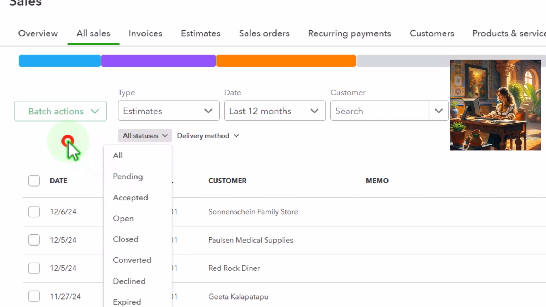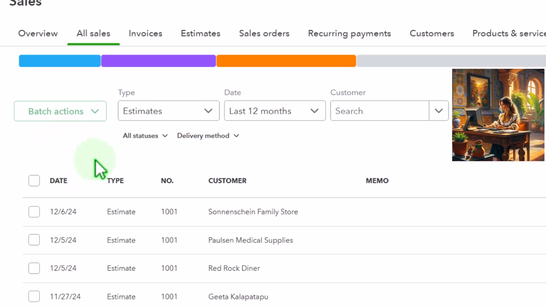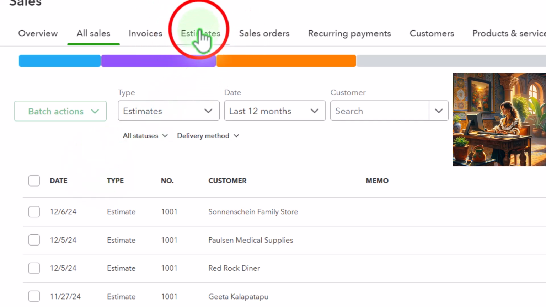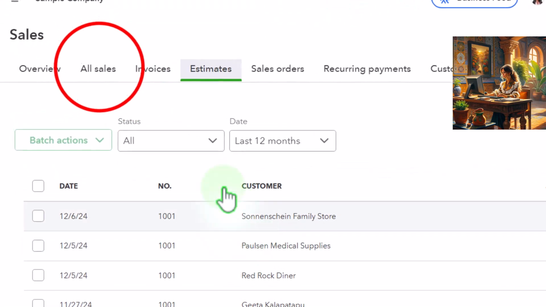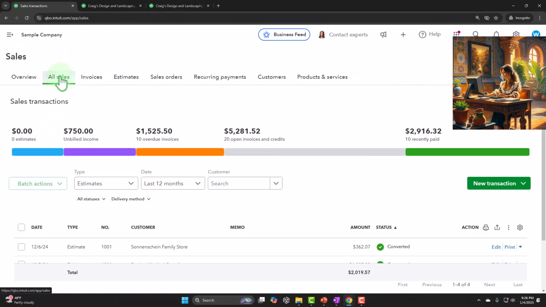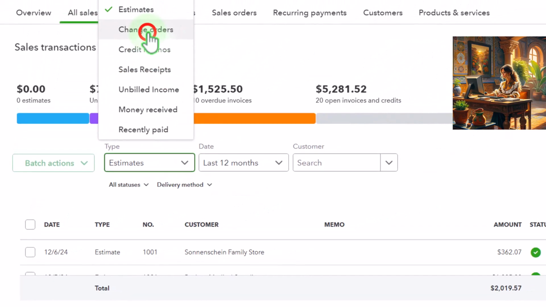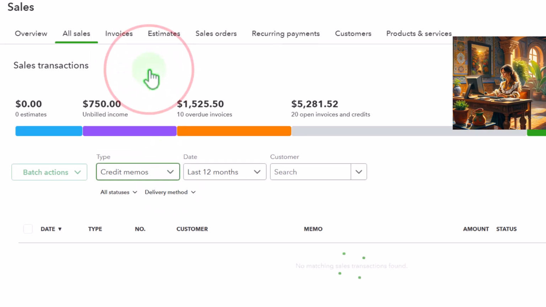You would only be using estimates in particular types of businesses, most likely like a custom project, job cost type of system oftentimes. But also note, again, you have another estimates tab over here. So it's a little bit redundant that we have the estimates in this one because we can also find them elsewhere. And then we've got the other forms in there, like the change orders, the credit memos.